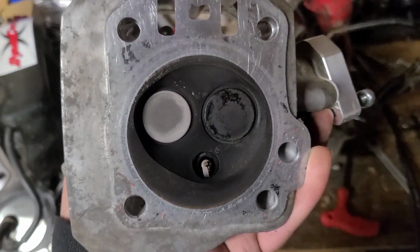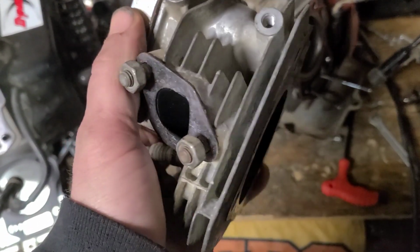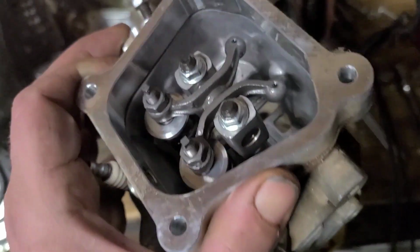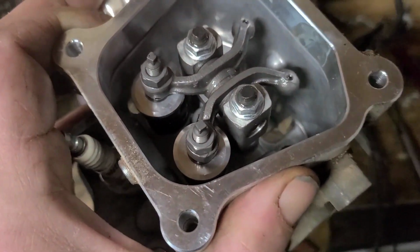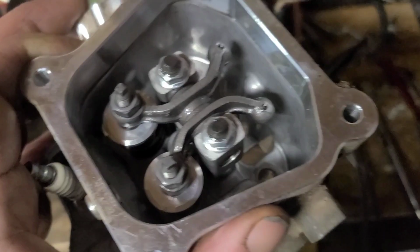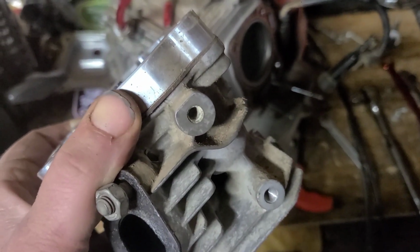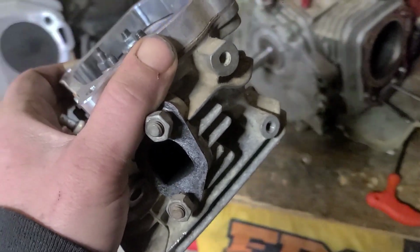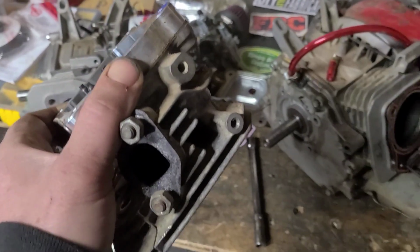This 14cc head that's on this GX160 is a genuine Honda head. This one has been ported and polished. It's got stainless steel valves, billet retainers, 22s, champion rockers, and a billet extension. I'm going to be careful with this and find somewhere clean to put it down.